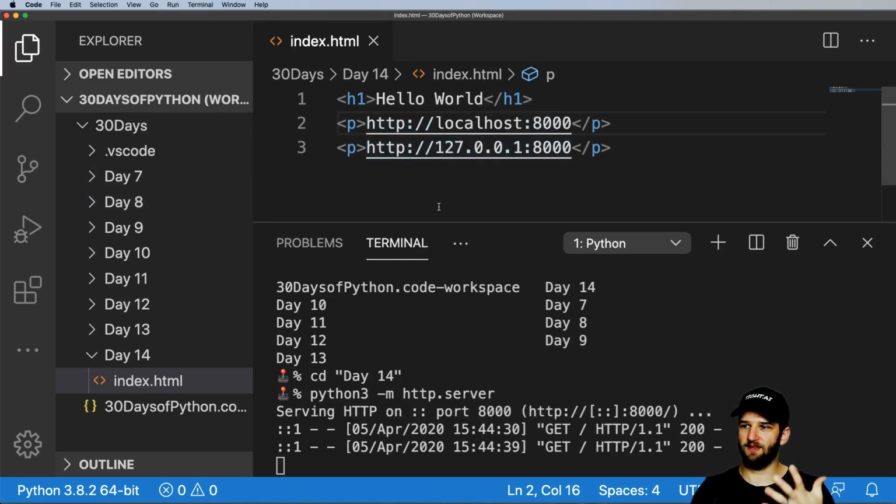Okay, so what we want to do is actually turn this concept into our own Python project, right? So instead of using the HTTP server, we're going to use another way to do that. And instead of an index.html file, we're going to be using Python to send back what we want our web server to show us. So the first thing that we need to do is create a virtual environment.